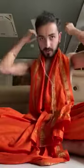This is how you do a Visarjana of a Yagnopaveetha. Automatically, this is called Visarjana Vidhi. I'll show it to you once more.